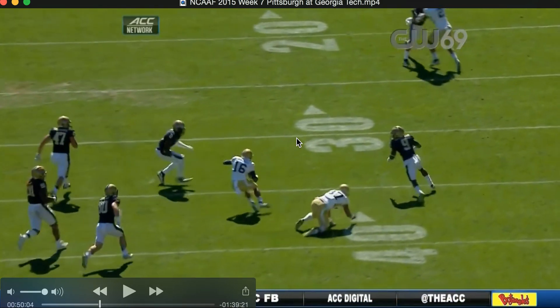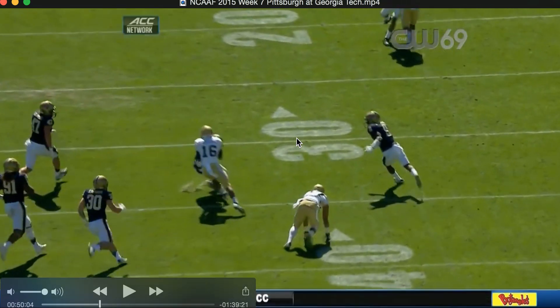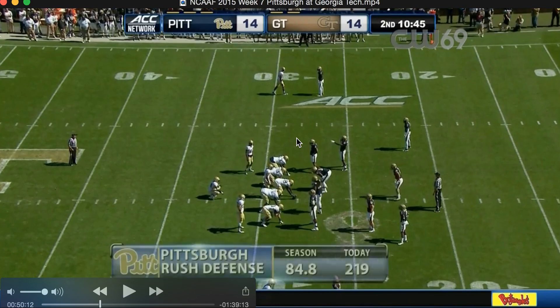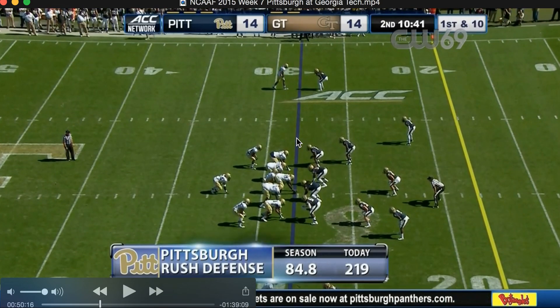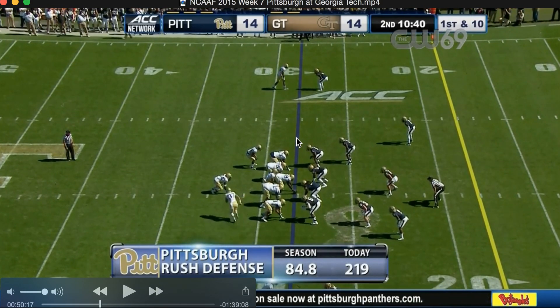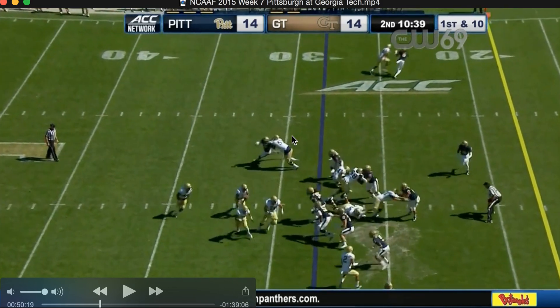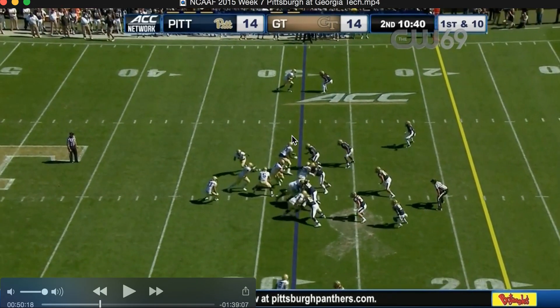Should he have shot this gap right here? Could he have shot that gap? He's going back to the inside. It slows him down sometimes when they try to go back to the inside. I remember God High — he was the master of cutting back to the inside and seemed to be able to make a whole lot of yards doing that. So I just don't know.